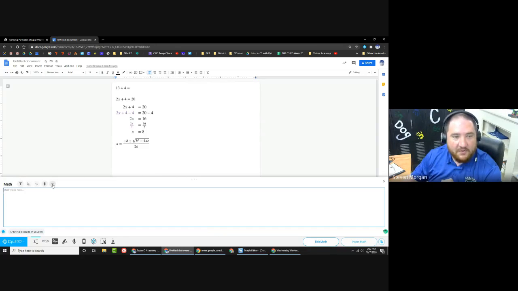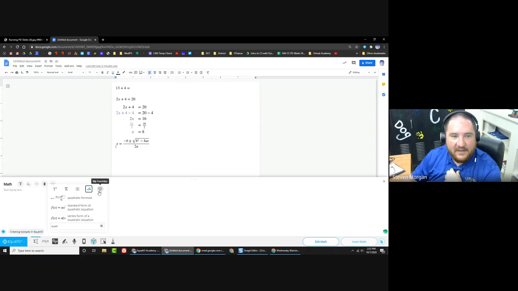So there are a couple additional options over here. As I said, if you find yourself needing to use the quadratic formula a lot, you can put a star next to that, a star next to that, and a star next to that. And if you go into your favorites button, then all of your starred symbols are there for you. So I can plug in my quadratic formula just by pushing my star button there.